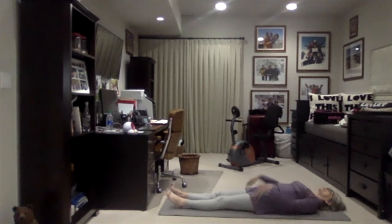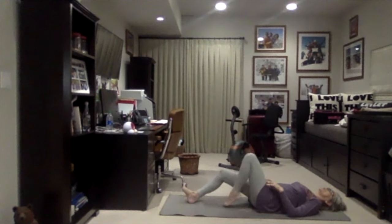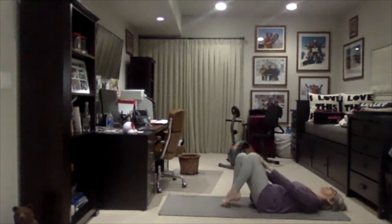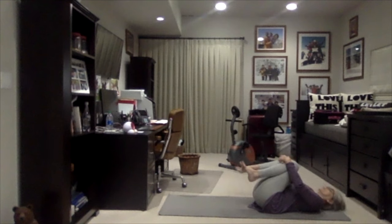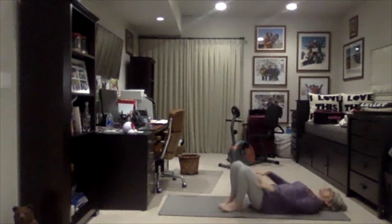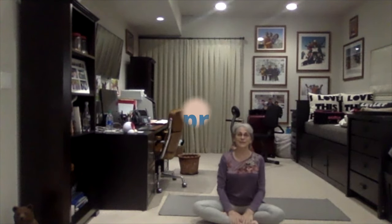Whenever that feels right. And when you're ready for your yoga hug of appreciation, sitting bones towards your heels, drawing the heels in towards your hips, back to the mat, and knees towards your heart. Wrap your arms around, give yourself that appreciative yoga hug, and let your body know you appreciate its yoga work today and the work it does for you every day. When you're ready to release, feet to the floor, rolling to the side and sit back up, getting ready for whatever's ahead today for you.